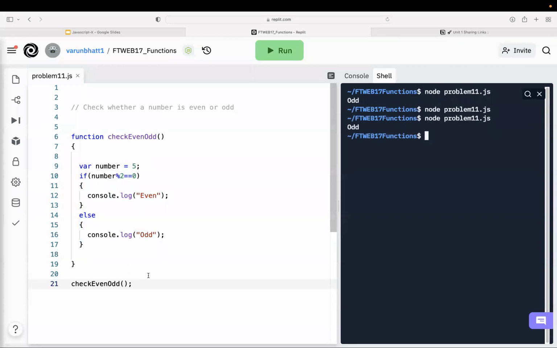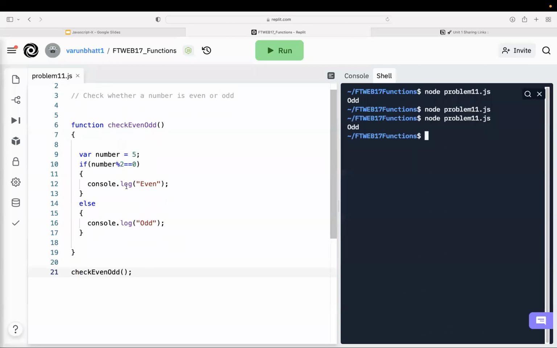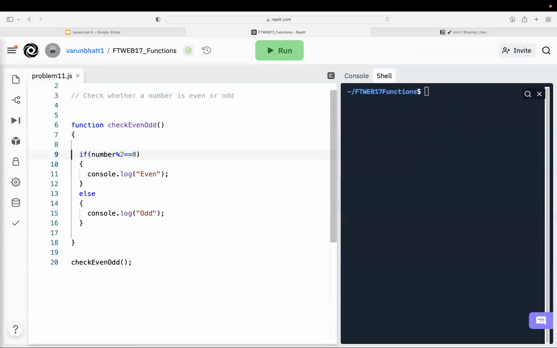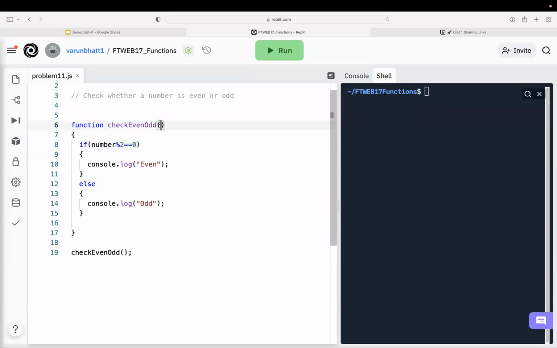But now the problem is that every time I call this function, it will give the same result. It will always check for the same number. So I will remove this number. Instead of this, I will put the number here and pass it as a parameter. Then I can copy this and check for different numbers.